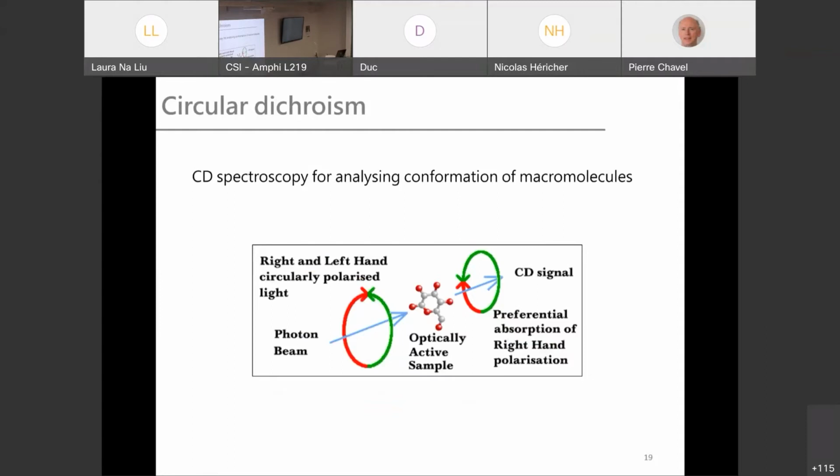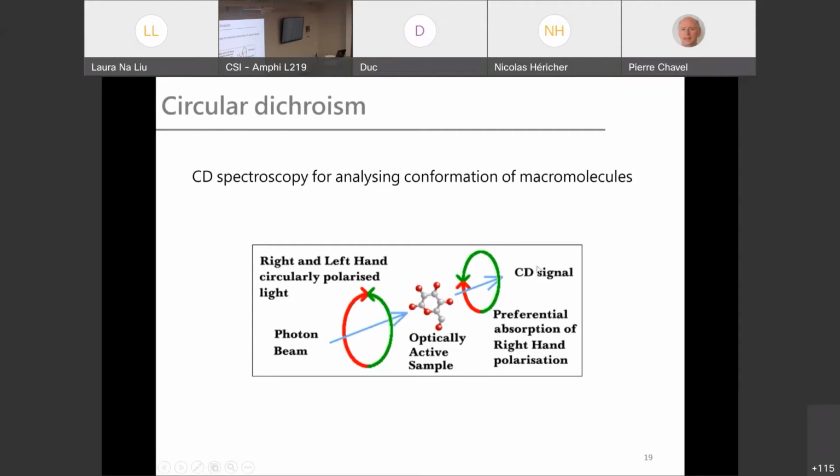So then in chemistry, circular dichroism spectroscopy, or in a very simplified form, it is called CD spectroscopy, is very popularly used to analyze conformation change of chiral molecules, or so to say, enantiomers. So what happens is that I put chiral molecules, enantiomers, left-handed molecules or right-handed molecules into a cuvette, and then I have the incident light.